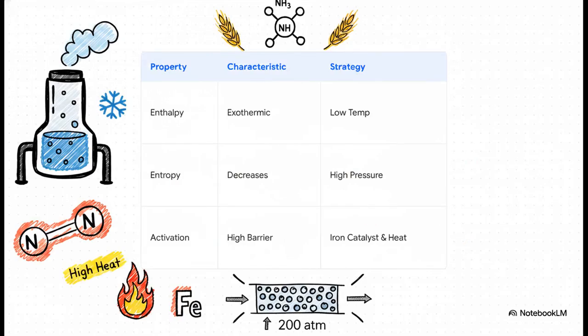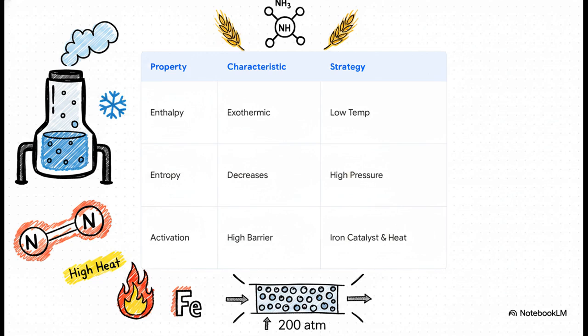Because here's the catch, the dramatic Haber-Bosch dilemma. We desperately need ammonia for synthetic fertilizers to literally feed the world, but thermodynamically, creating it is an exothermic reaction. That means it actually prefers freezing cold temperatures to maximize the yield. But here is the kinetic reality. Nitrogen molecules have a massive, super strong triple bond. If you run the reaction at freezing temperatures, you're going to be waiting centuries to get your fertilizer. So engineers have to blast it with intense heat, 400 to 500 degrees, and throw in an iron catalyst just to break those bonds quickly.